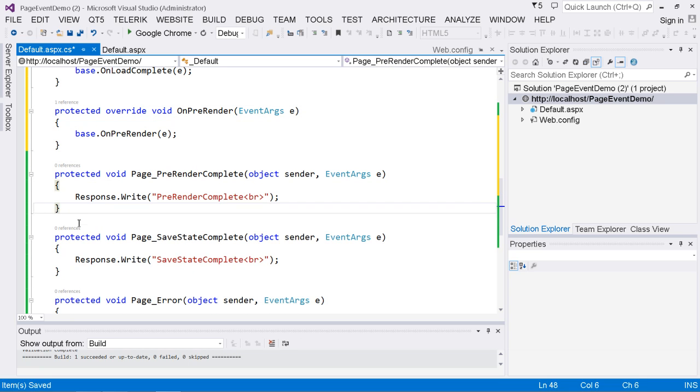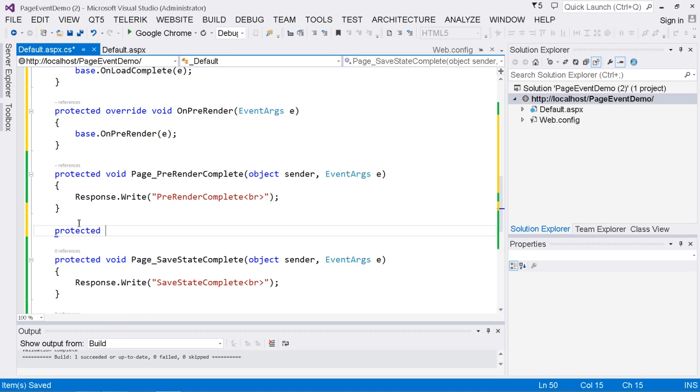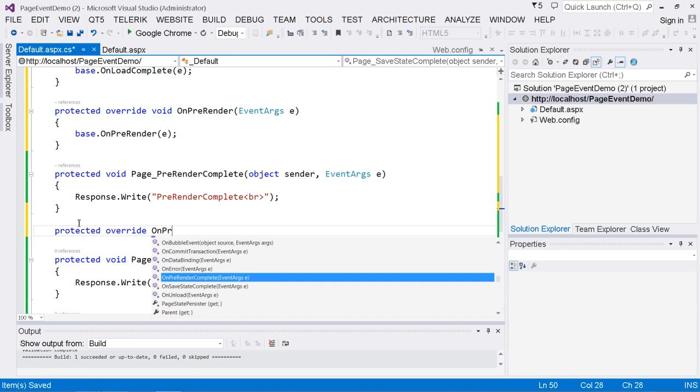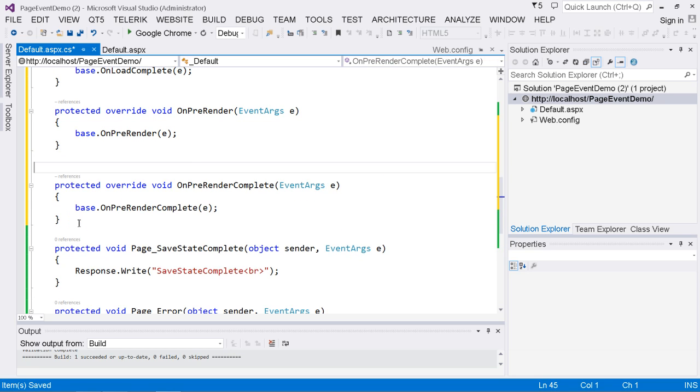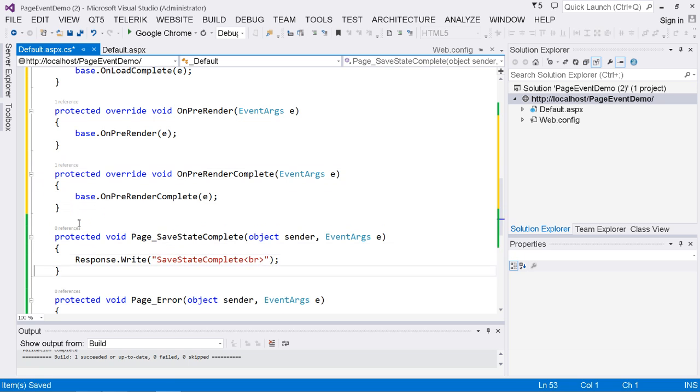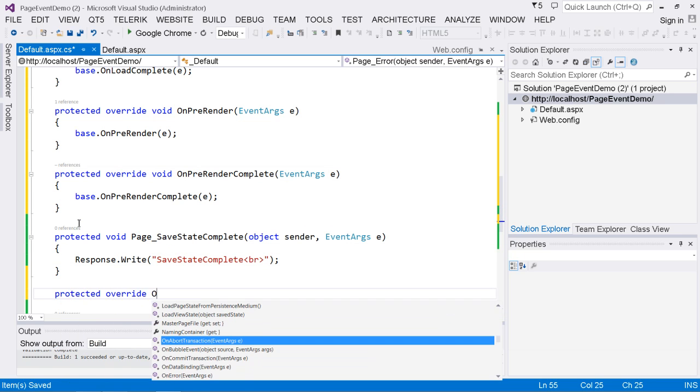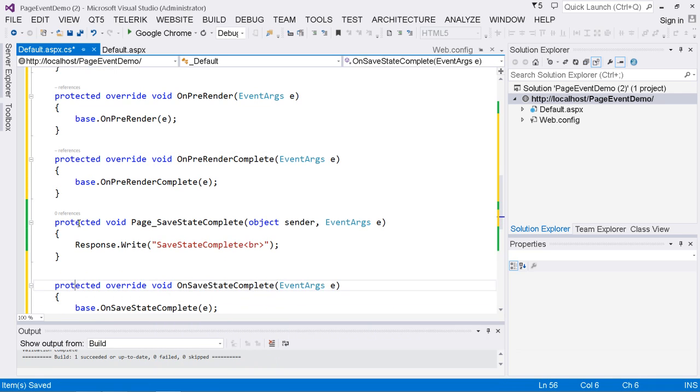For pre-render complete we have on pre-render complete method, and for save state complete we have on save state complete method.